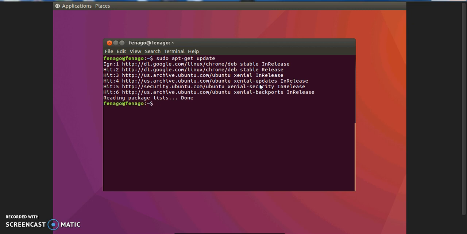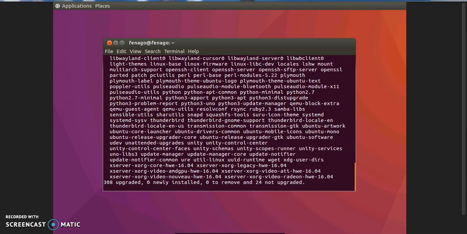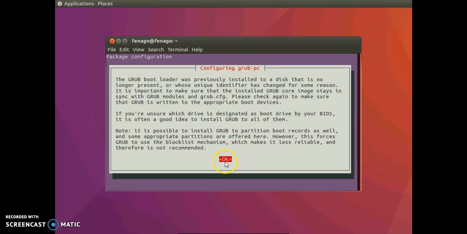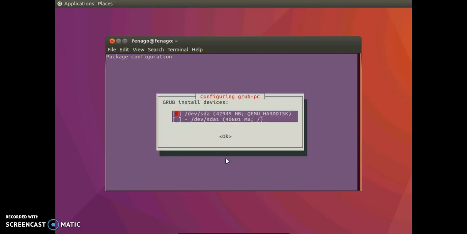Take a second. Now we'll also do an upgrade. We'll use the -y flag. That's going to confirm that we're agreeing to all of the items to be installed. And this, depending upon the last time it was run, may take a while. At this point, when you get to the grub bootloader, just hit enter. Select the default.